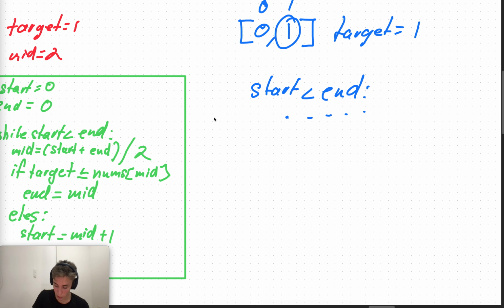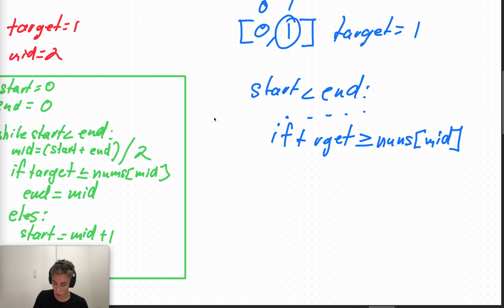But the condition here would be something like this: if the target is equal to or greater than nums mid. What is the option that you have here? Mid is equal to 0, because 0 plus 1 divided by 2 is 0.